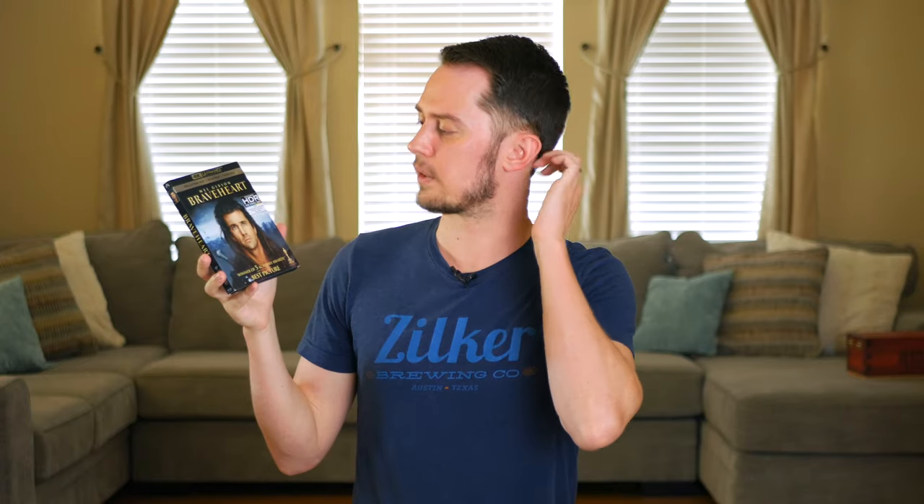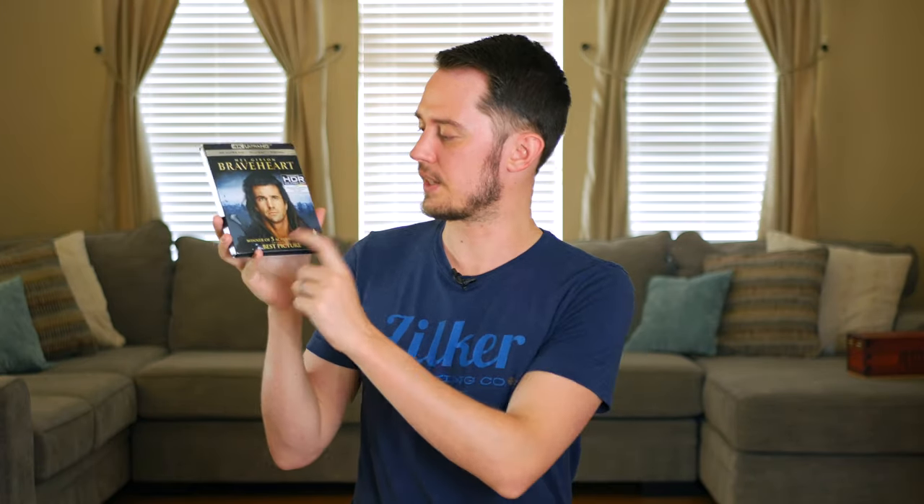Braveheart — it took me a long time to finally see this one. If you like older war films where people fight with clubs, spears, and swords rather than guns and tanks, Braveheart might be the movie for you — just an epic film directed by and starring Mel Gibson. It won Best Picture, going up against Apollo 13 which was the favorite that year. It has a nice 4K release and a great score that might be the best thing about it.